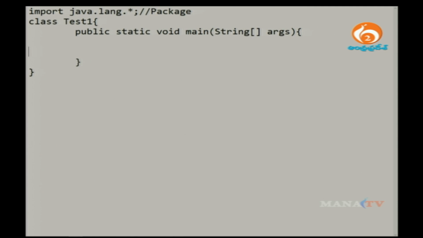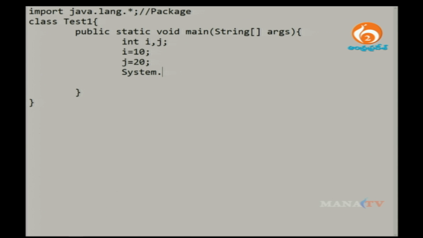These are the simple things you need to remember. After that, I am going to write a simple program where I define two variables, i and j. The value of i I am defining as 10, and the value of j as 20. Let me show you how this will be printed.